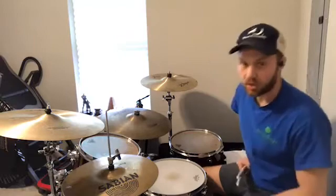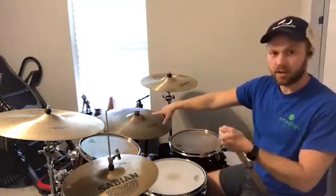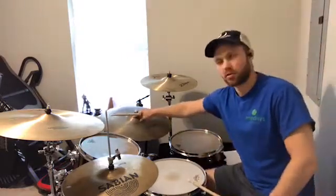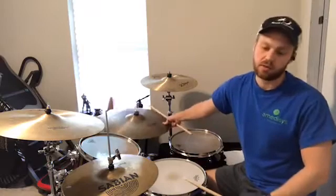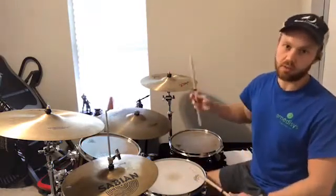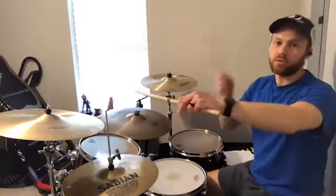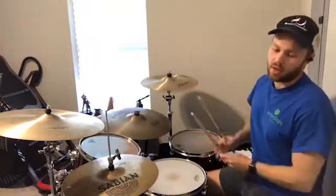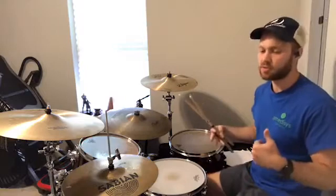What's made this one a little more complicated is that on the ride in the second measure, we're going every third 16th note. So it's going to be 2 and 3 and instead of just a straight 1 and 2 and 3 and. So again, 1 E and 2 E and a 3 E and a 4 E and a. And then the fill at the end, still just 16th notes with it.